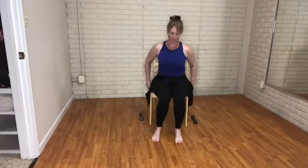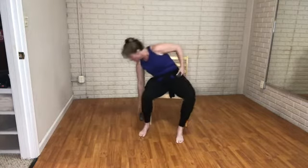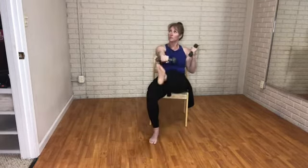All right, we're going to go on to the next one, which is the straight leg crossover. So grab your weights. Sit up nice and tall. Going to hold them in a kind of a bicep position. You want your legs straight and cross over. Keeping that back nice and straight. Don't hunch over.